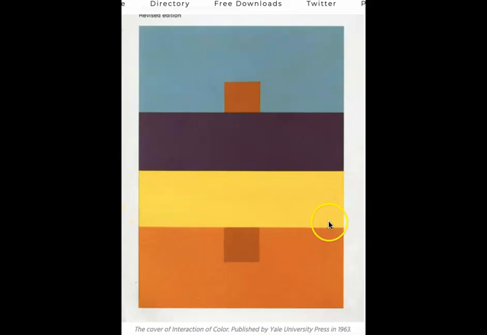So you have the yellow interacting with this color, which is interacting with the orange. Here, the same exact color is now presented on its complement. Blue is the opposite of orange, because on the color wheel, you have three primaries: yellow, red, and blue. You have yellow and red mixed together here, so blue is the opposite. Look how it changes your experience of the color. There's a kind of magic to it. Underneath all this science is magic.